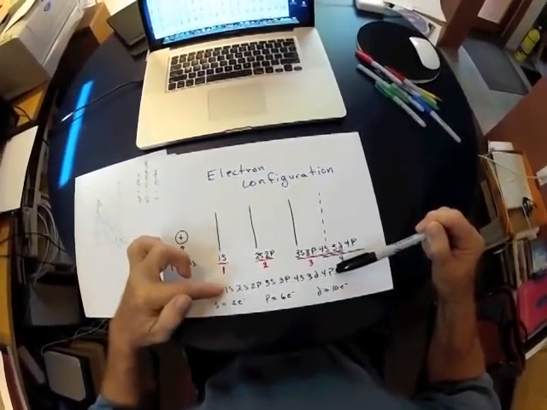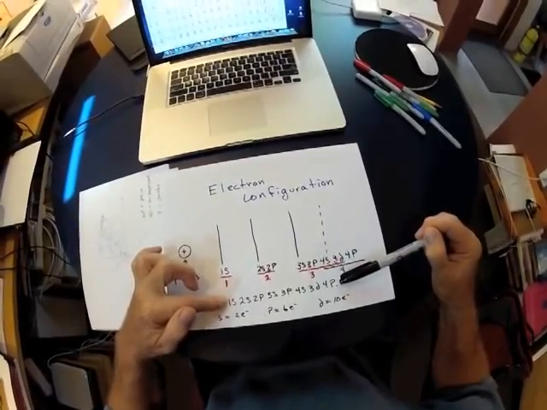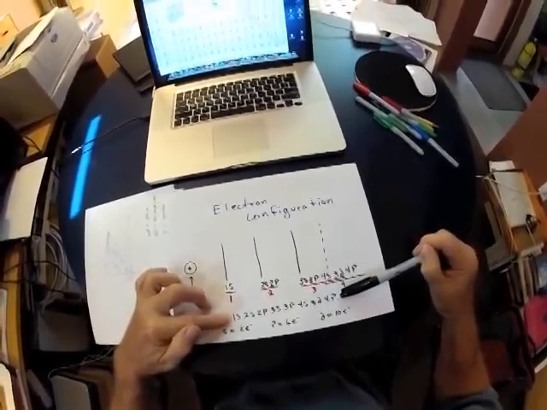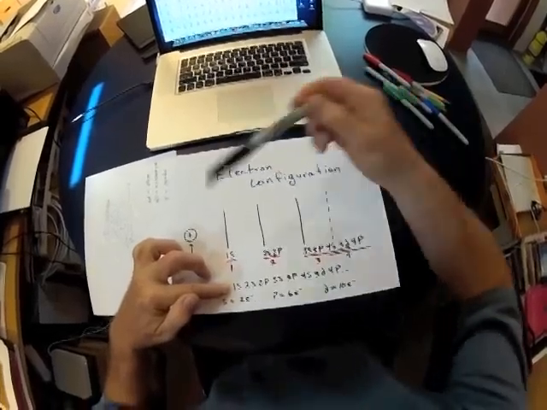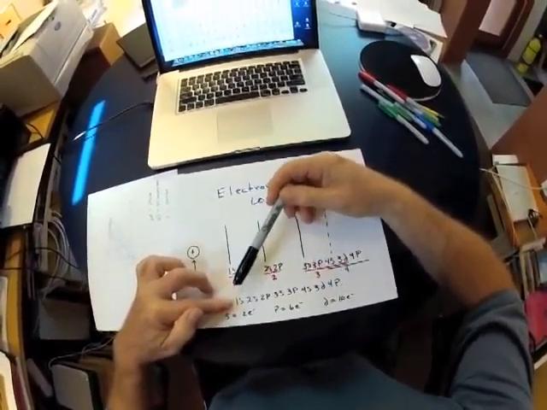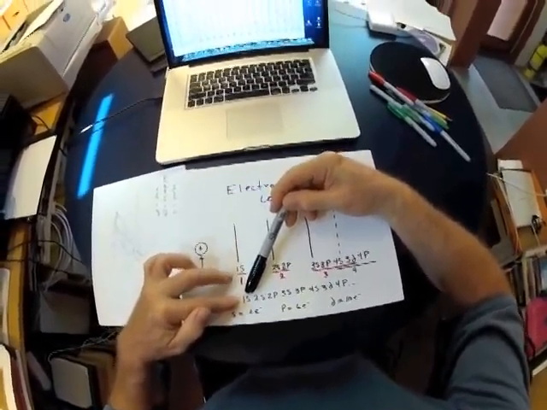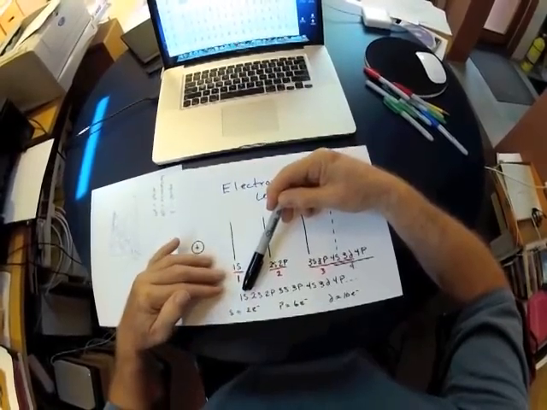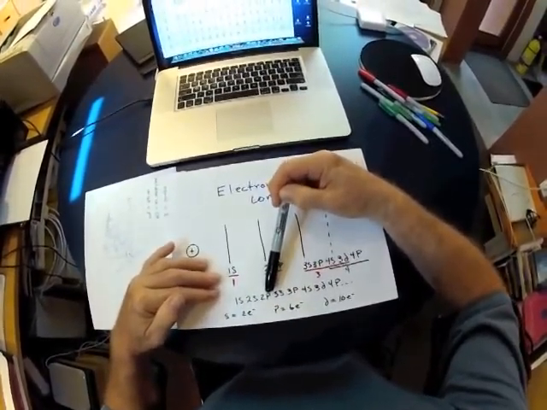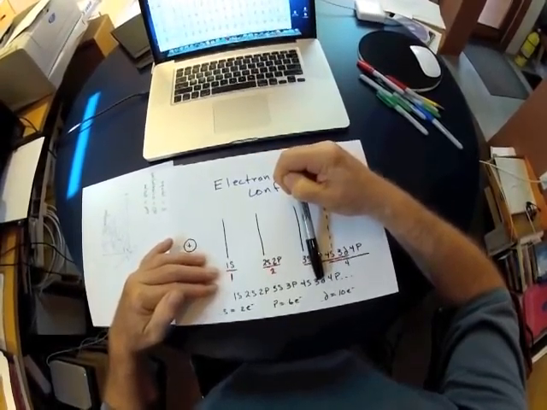Now, the standard configuration is shown here. So we start at the 1s and we finish at the 4p for the first four periods of the periodic table. We're going to fill this configuration systematically, starting at the lowest energy level and working up. We fill based on what a particular orbital can hold. In other words, an s orbital always holds a maximum of 2 electrons. P orbitals hold a maximum of 6, and d orbitals hold a maximum of 10.